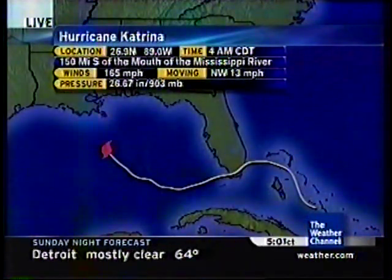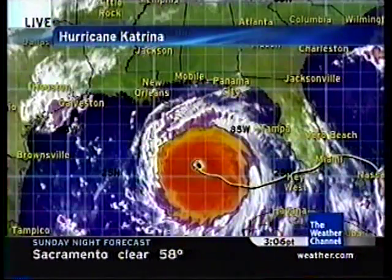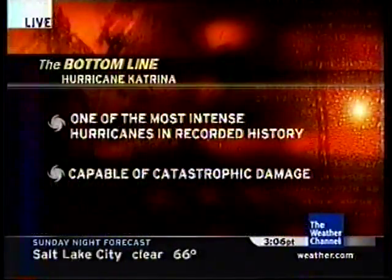Great news is pressure's gone up a little bit, winds weakened a little bit, but still expect... It was up to 175 earlier this afternoon. Northwest, we are still waiting for that northwest turn. Seeing the effects of this trough, and we're hoping that's going to weaken it just a little bit, or a lot, but at least a little bit before it gets all the way to the coast. But that's going to make it turn toward the north.